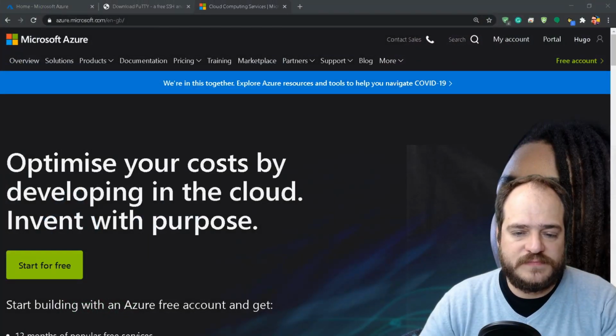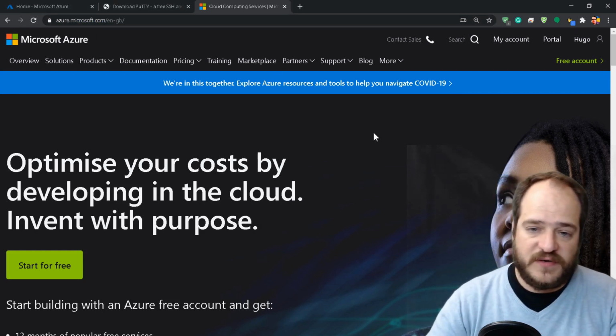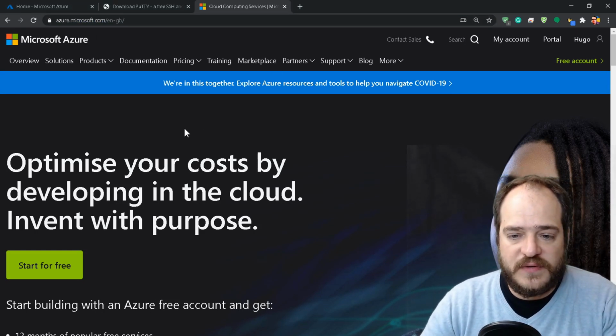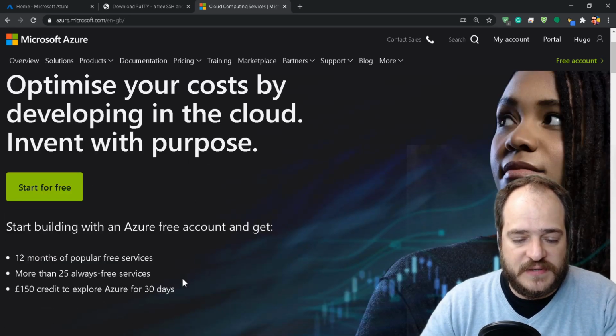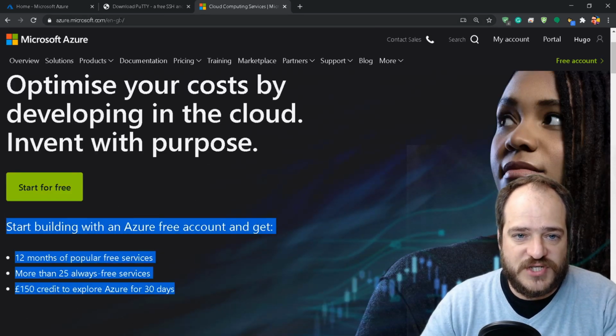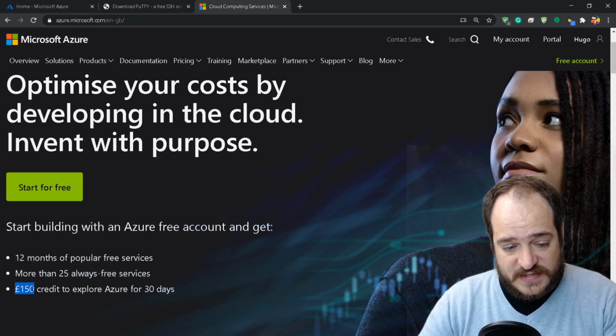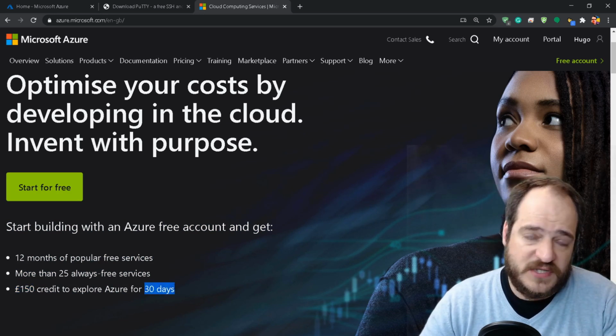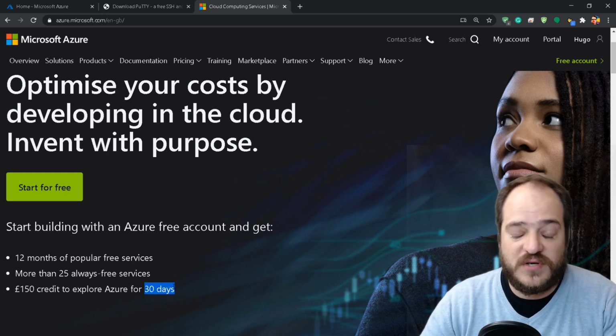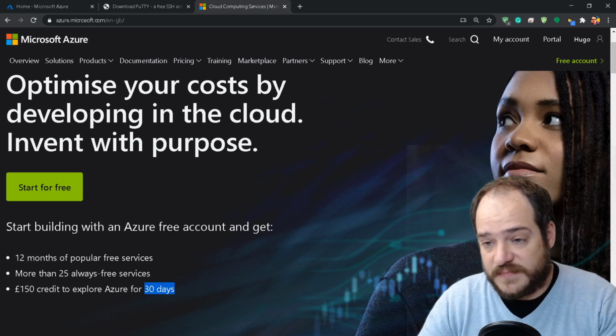Okay guys, now what we're going to do is go to the Azure portal and try to open an account. If you don't already have an account, you can open a free account. In this case, I'm in, I don't know why it's getting GB, it's supposed to be Ireland. It's £150 for 30 days, and in euros, €175 for 30 days, or $200 for 30 days.